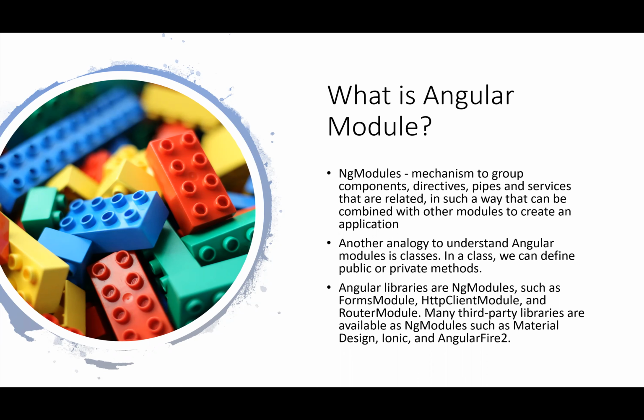So popular Angular libraries are NgModules, such as FormsModule, HttpClientModule, and RouterModule. These are popular modules that you'll be using in your application. And there are other third-party libraries out there that you can also use, for example Material Design, Ionic, or AngularFire2. I guess these are kind of presentation or CSS related libraries that make your application look better, I think.